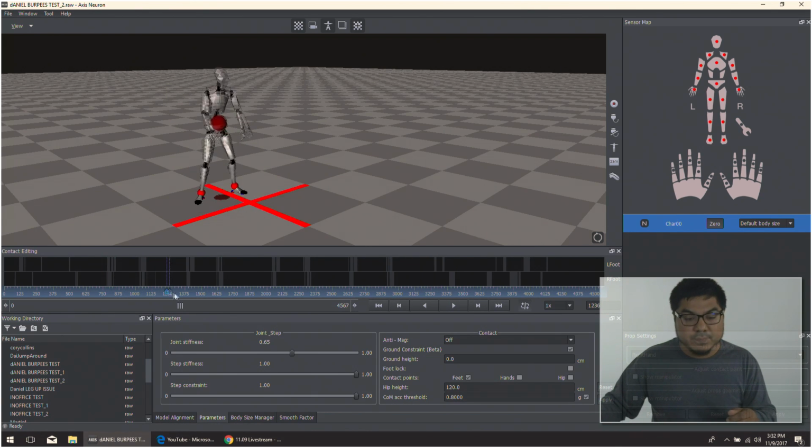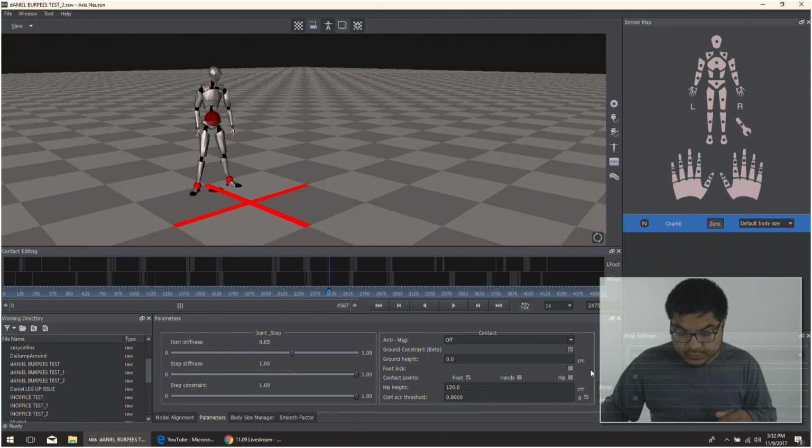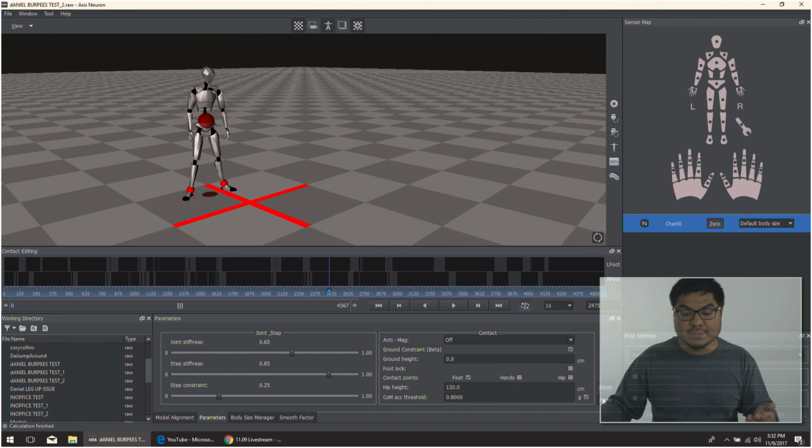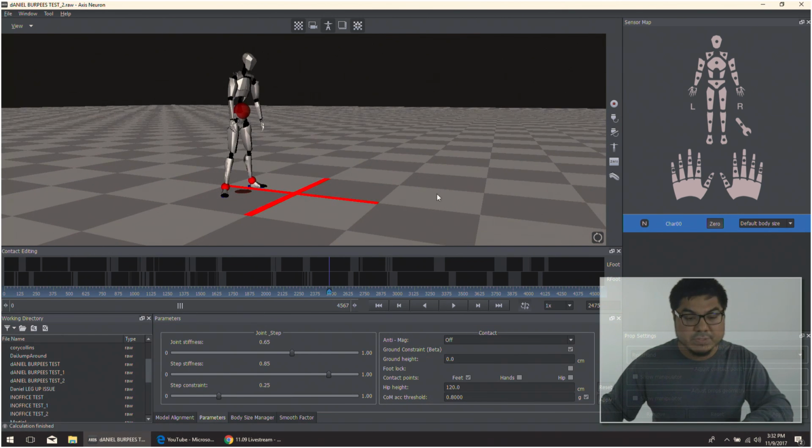I'm supervising, looking at, okay, maybe this works, maybe it doesn't. You make your judgment call based on your situation with your MOCAP. I know by default, if I go reset and I hit apply, that this animation works well with the default values on the joint step. Everything else is good.